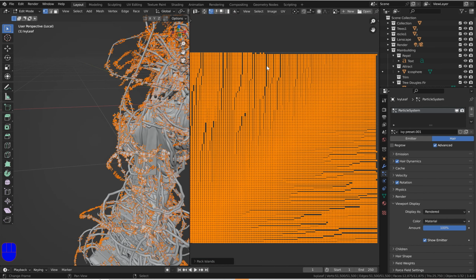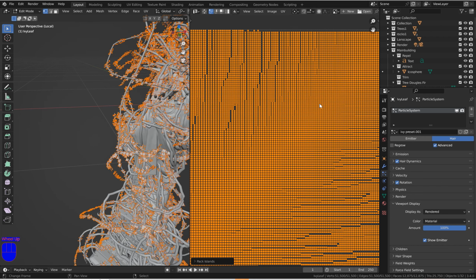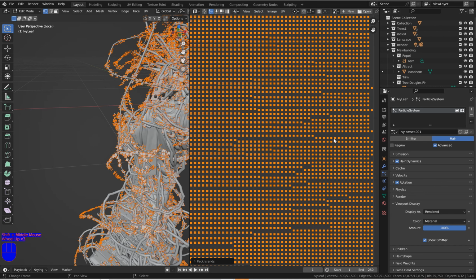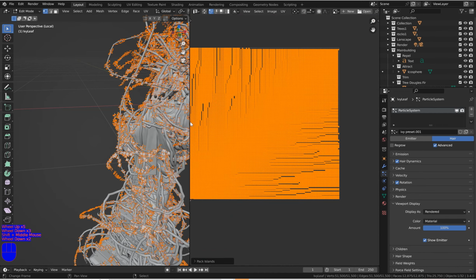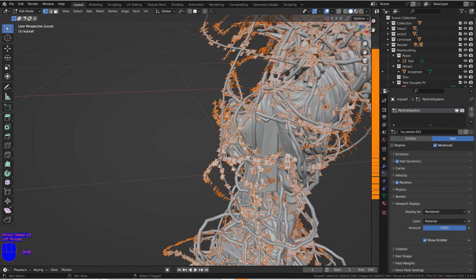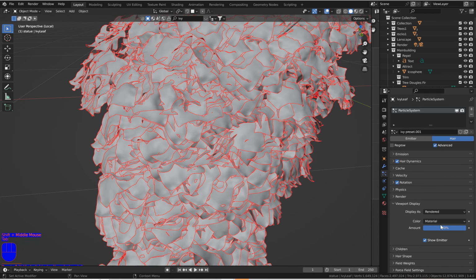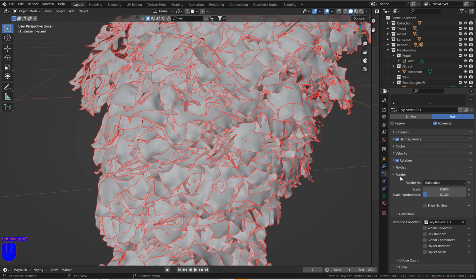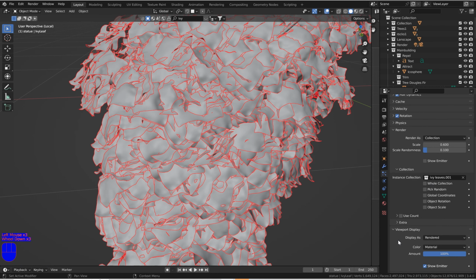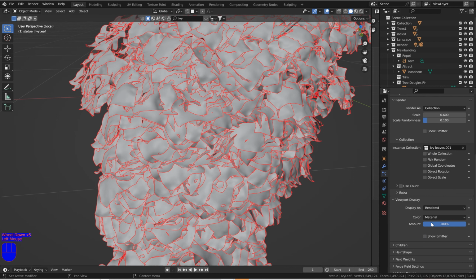And now that it's done that, we can see how this has arranged itself, and it's going to be much more apparent once we come back over here. I'm going to jump back out of edit mode, and now with these leaves selected in the particle system, I'm going to go back in and turn off the emitters for the render and for the viewport, and now I can actually bring the scale down.